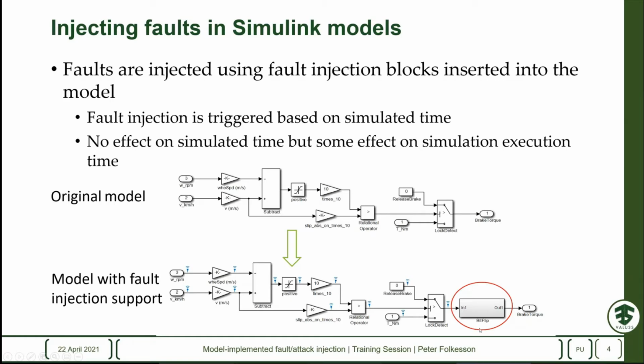But this bit flip fault model is only activated at a chosen simulation time point. Otherwise, it just passes the signals that go through it. So by applying this technique, there is minimal intrusion on the target system, like simulated time or the nominal behavior of the system. But of course, there is some effect on the simulation execution time due to the extra Simulink models added.